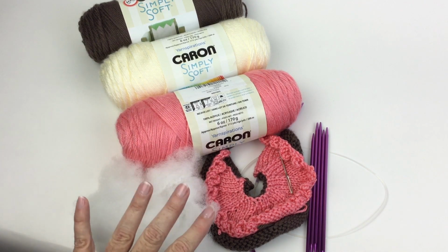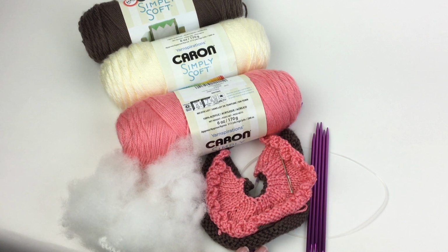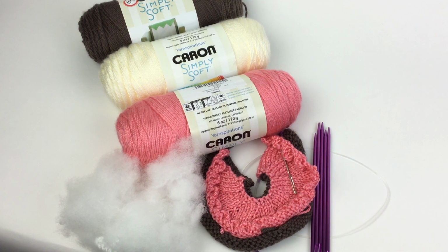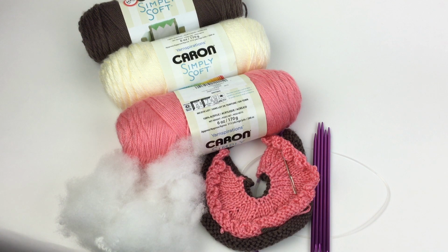You're also going to need some stuffing. You will need US size 6 knitting needles. You will need either straight or circular for the body of the donut, but you're also going to need DPNs so you can make the I-cord arms and legs. You're going to need 2 1/4 inch or 6mm safety eyes per toy, and you might want a stitch marker. And you're also going to need a tapestry needle to do the bullion stitch.